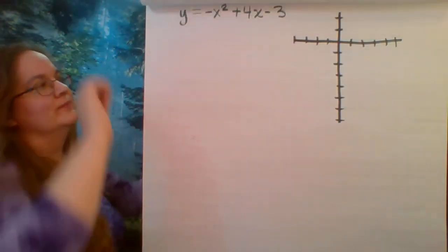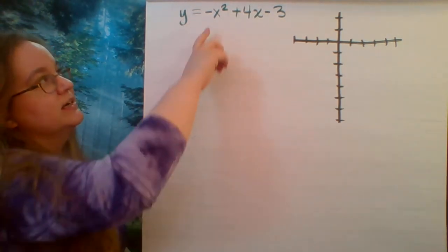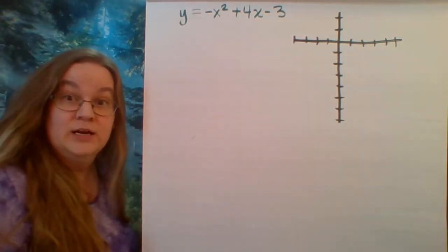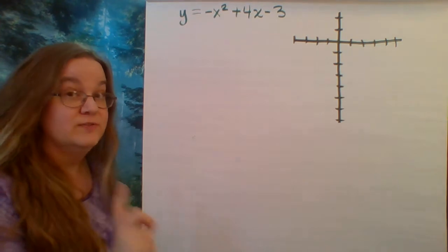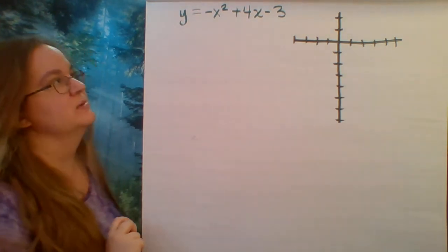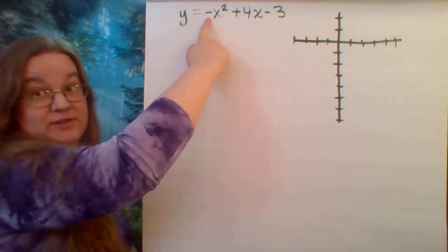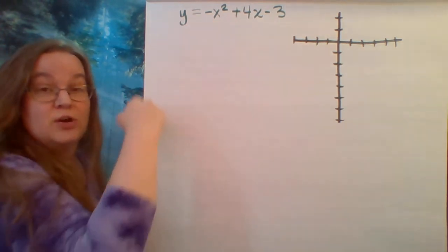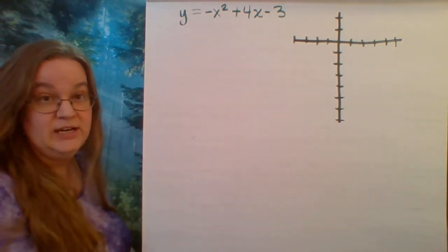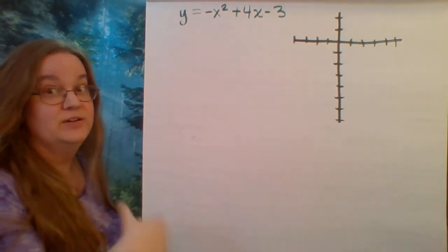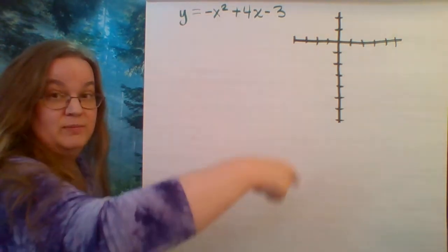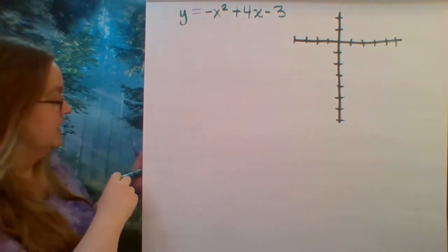All right. So let's say I have this equation and I want to graph it. The first thing I'm going to look at is minimum or maximum. Well, A is negative. It's like -1. So this is going to open down. That's good information to have so that when I go to graph it, I know that I should be looking for a parabola that opens down instead of up.